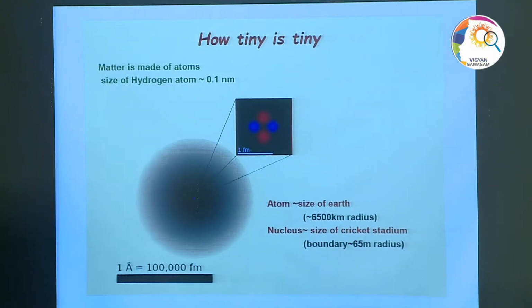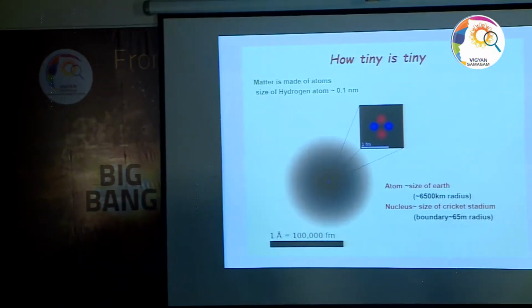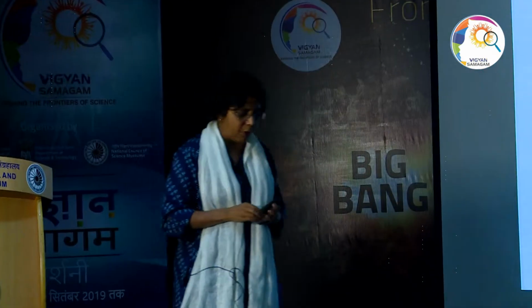When you look at a scale, you will see a millimeter. But when you go down, when you are talking about atoms, they are tiny. So how small are they? They are much, much smaller than the millimeter and meter lengths which we talk about. Atoms usually are of the size of an angstrom. If you have looked at the wavelength of light, hundreds of thousands of angstroms will be the light wavelength.